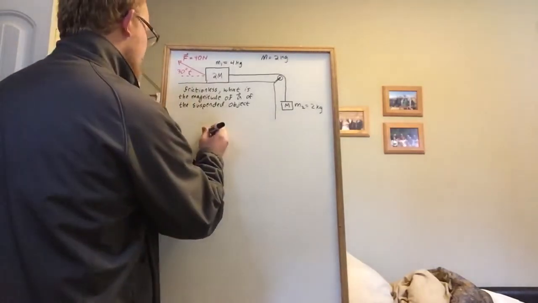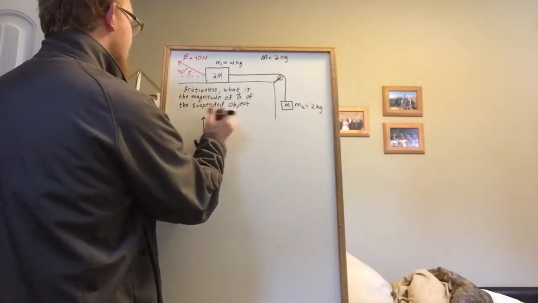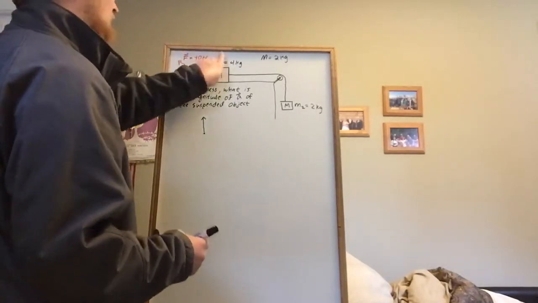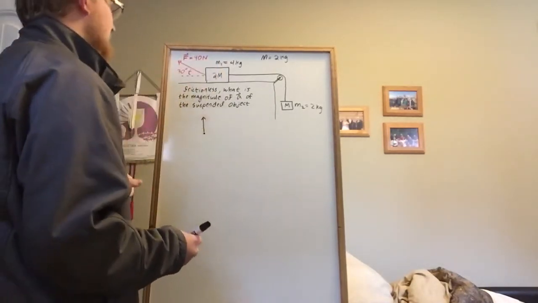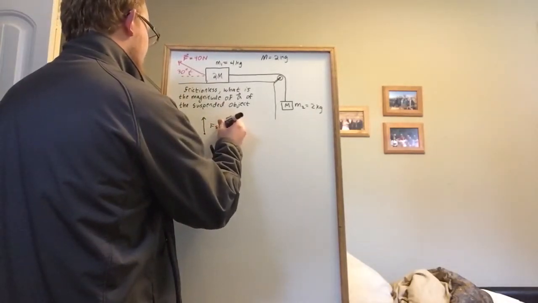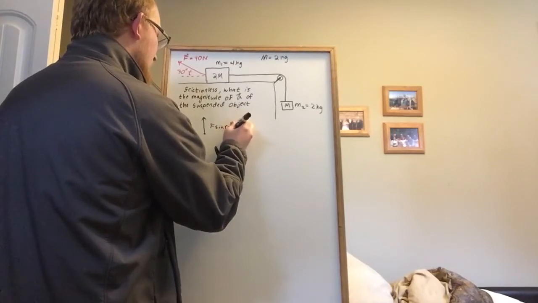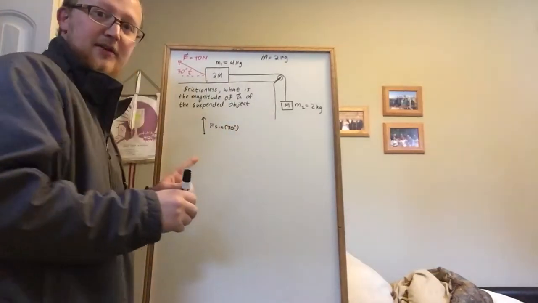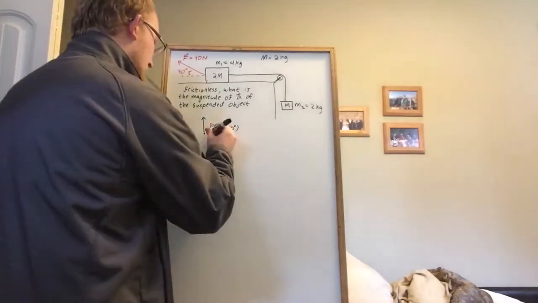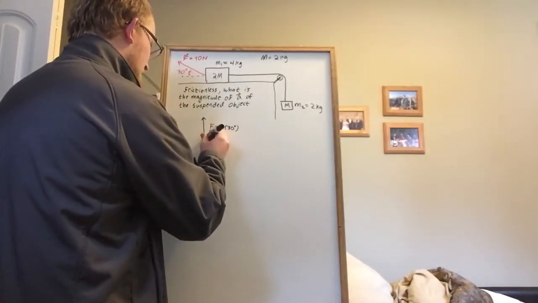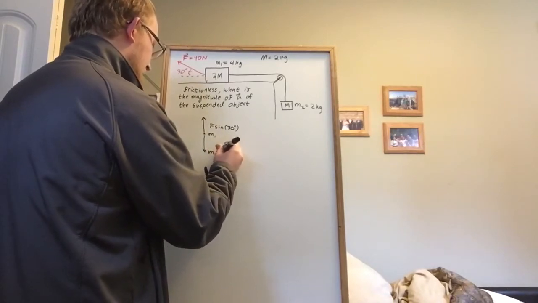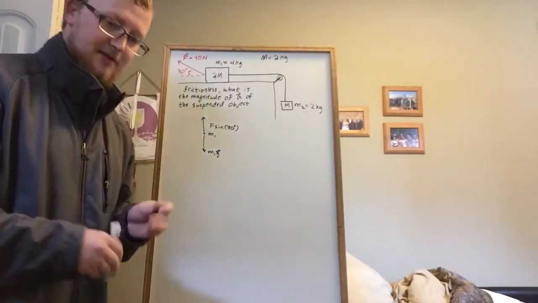We have a force upward caused by the 40 newtons. Because we're looking at the y direction, that'll be sine of 30, so force times sine of 30. And then the other external force on this block, M1, is gravity, so M1G.